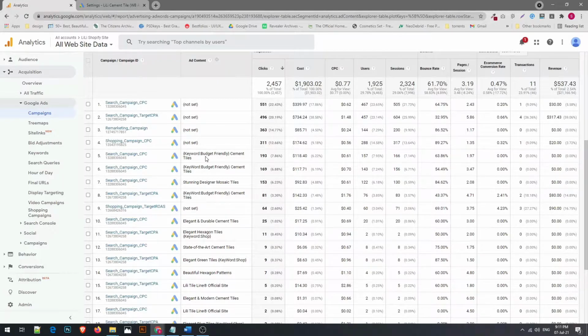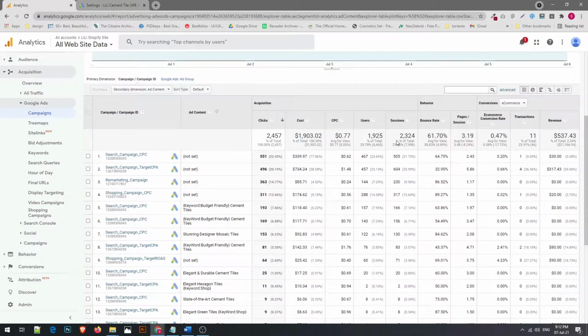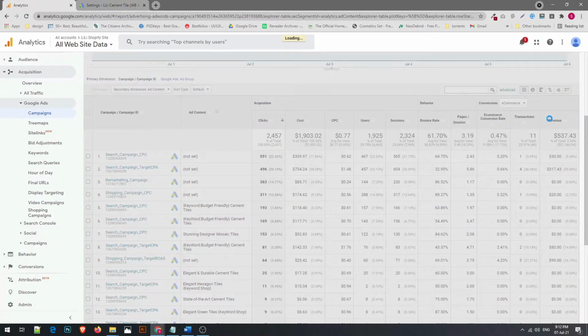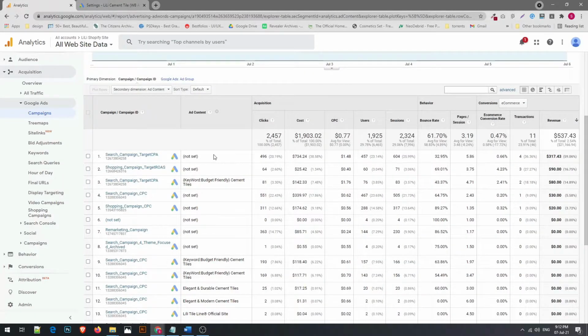certain ad content performing better as far as their click-through rate, their conversion rate, and other metrics are concerned, their CPC are concerned. For example, if I filter these columns from general to, let's say, revenue, we can see here which ad contents are performing better.